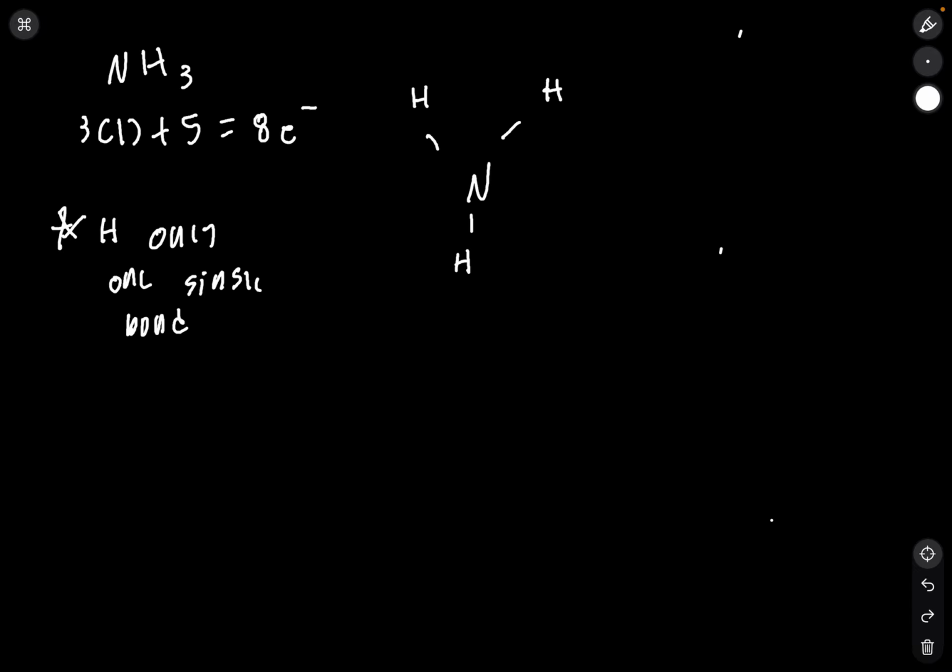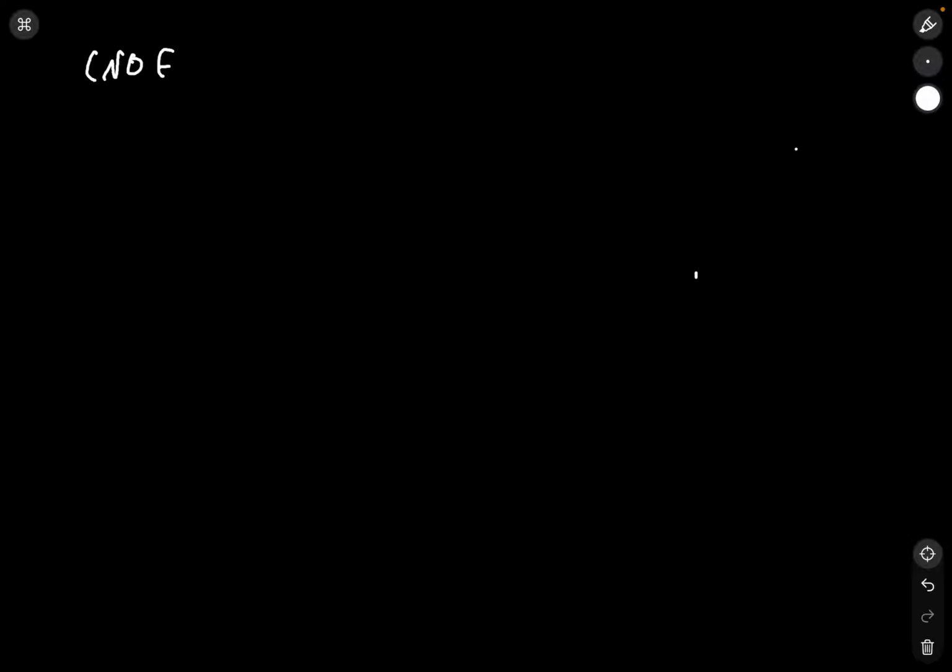So from here, we've used 3 single bonds, which is 6 valence electrons. But we're still forgetting 2 left. And remember that little trick or that little rule I said that CNOF elements always have to have an octet? Here's what I mean. Since we have 2 more electrons left, we just add those to the extra pair. Boom. So now everything's stabilized. Nitrogen has its full octet. The representation of electrons inside of this compound is done. And that's how you represent NH3 as a Lewis structure. Let's keep moving.